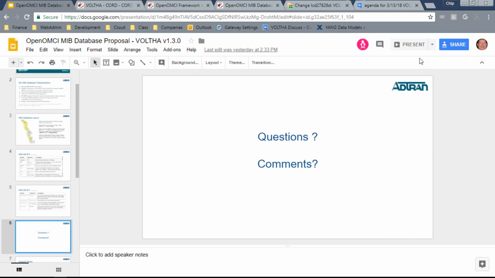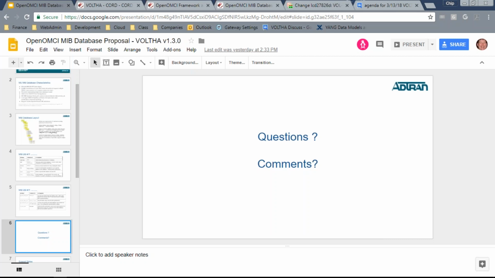So who's taking care of all the sequence numbers you use and any retries? Is that at a lower level than this? Yeah, it depends. During the initial MIB upload, if you have a new ONU, OpenOMCI handles that in case there's a timeout condition. If you're doing your own MIB download, say you're setting the values on a GEM port, or setting up your bridge, you're under complete control of how that works, and the MIB synchronization state machine will watch those for successful operation and commit them to the database upon success.